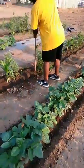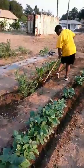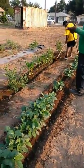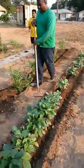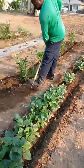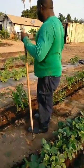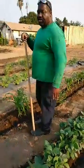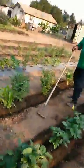So what my son is doing is called cultivating. Cultivating the ground. He's letting the water go down the roots, more support. Makes it look nice, more organized, more professional. So when you have visitors and different people who come out to visit your farm, it's manicured. They have more respect for Mother Nature and for you as a farmer because they see that you're taking time out to really manicure it. And that's what we're doing this morning.